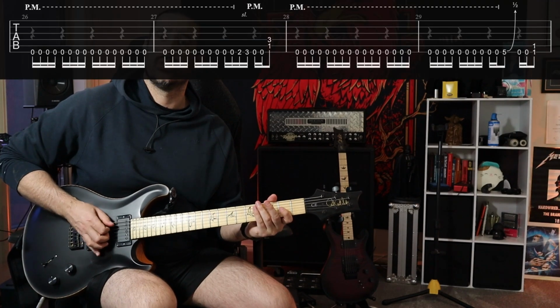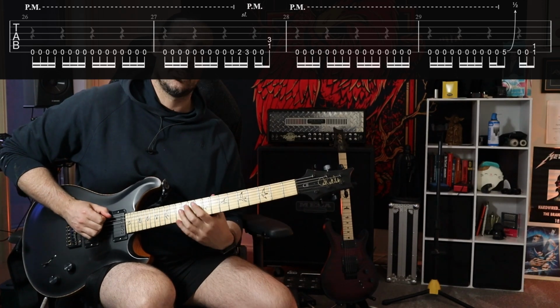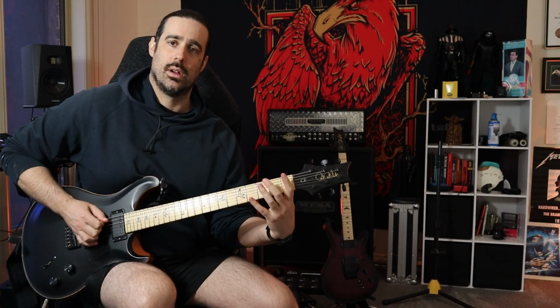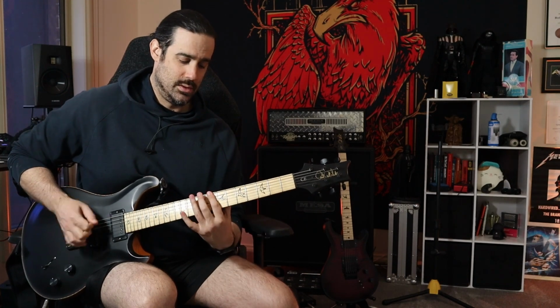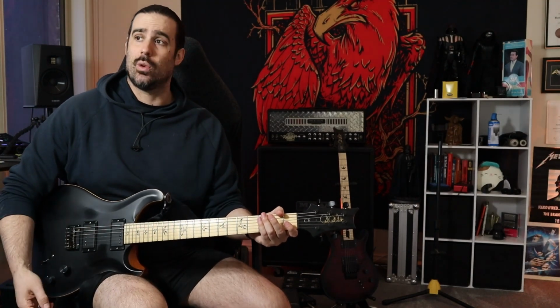Same fills. But I'm going to borrow that chord transition to then transition into what I call the pre-chorus here, which is the riff that we did before.